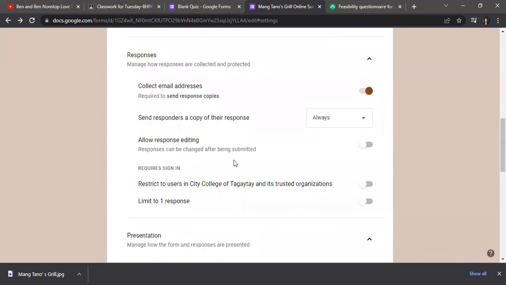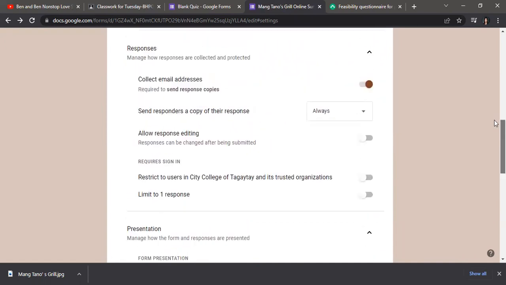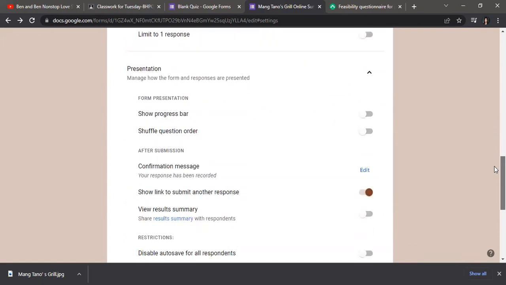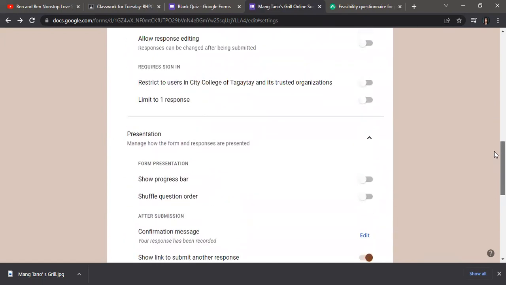Okay? And lots of responses are much needed in this activity, because you can see if you can really go on with your proposal or not. Okay, so just turn it on. This one, restrict to users, off, sorry. Just turn this off, restrict to users in City College of Tagaytay or any specific email addresses, for them to easily access your form.